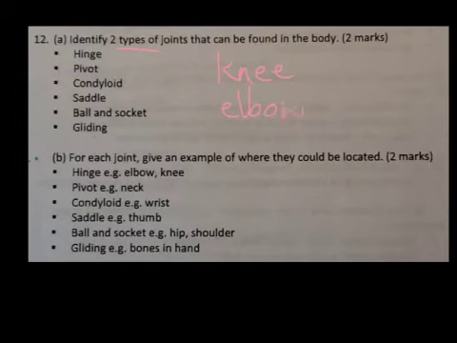So I would have expected, and this is what happened, a lot of people identified the hinge joint and the ball and socket. They're the 2 most obvious ones. Once you've done that part of the question, part B then asks you for an example of where each one of those might be located in the body. So we're looking there for hinge, elbow and knee, ball and socket, hip and shoulder. Okay, if you are currently not aware of those 2 types of joints and where they might be found, then that is something you really need to learn. Those are the 2 main joints in the body, the main types of joints, and those 2 are the ones that you are most likely to be asked about on an exam.